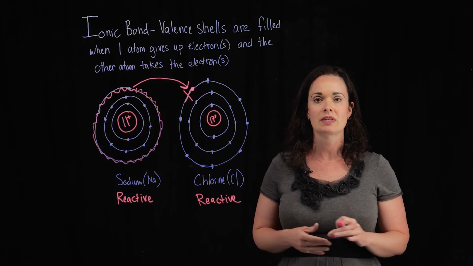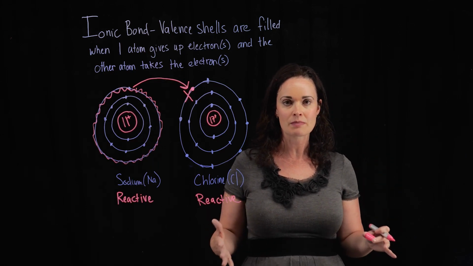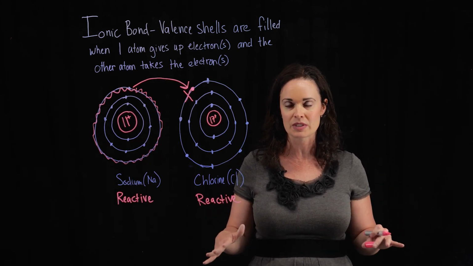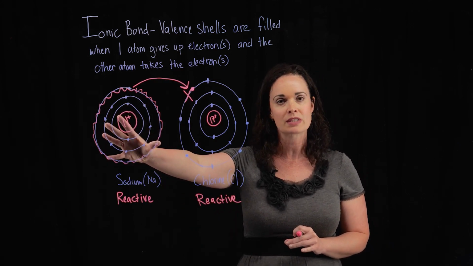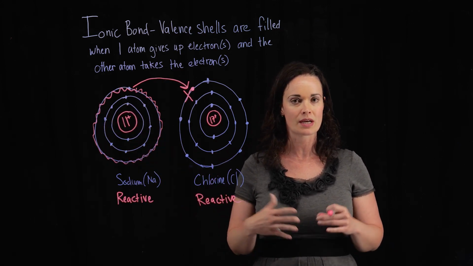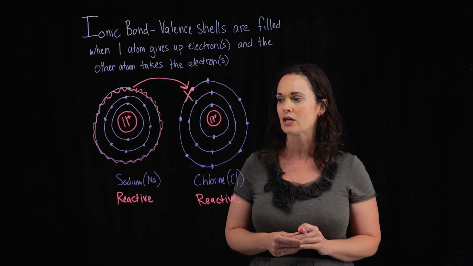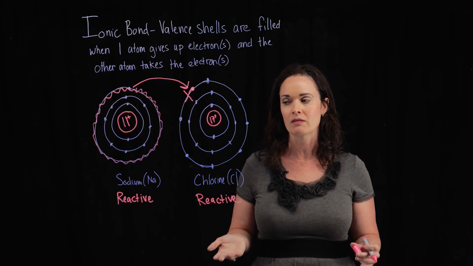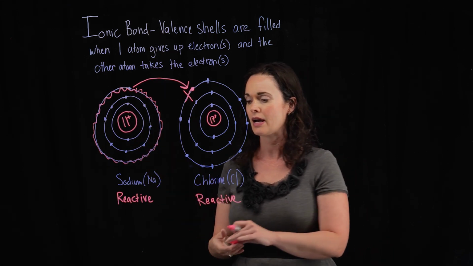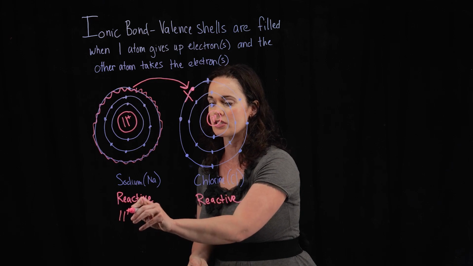But now we've got something going on. And here's an exception to that rule that atoms are neutral on their own. They don't have a charge. Over here with sodium, we still have 11 protons, so we still have 11 positive charges. However, we got rid of one of our negative charges. We got rid of an electron. So we now have 11 positive charges here.